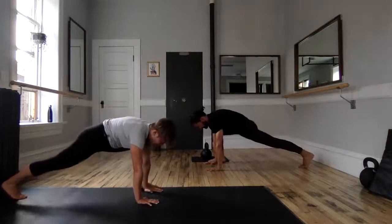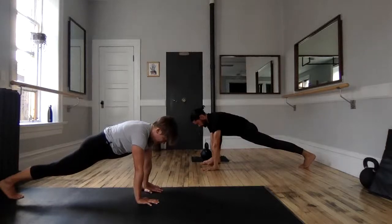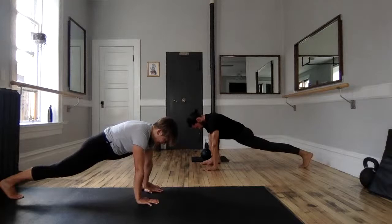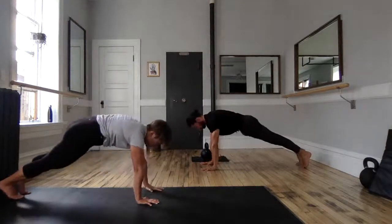Other side. Other foot to other hand. Reach out that back heel. Reach through that front knee. Brace by pulling back together. Create that tension, put your foot back where you got it.